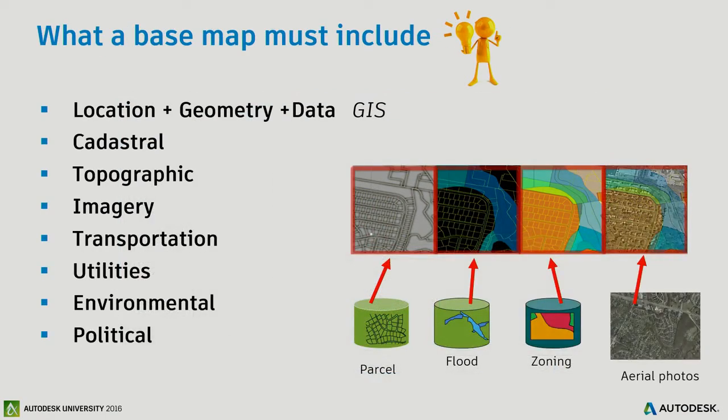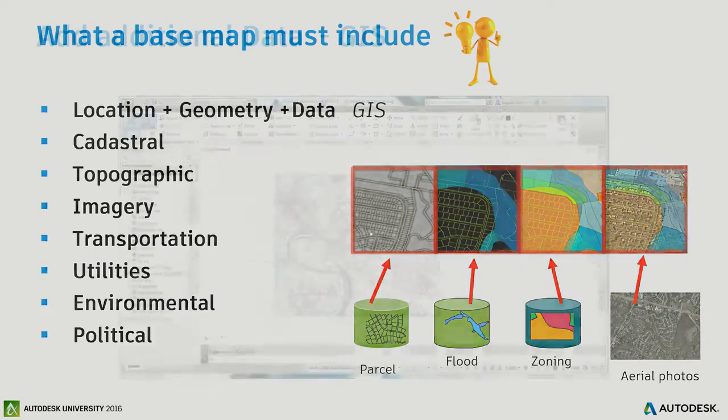So a good base map has to include a lot of data. And these are the typical pieces of data that we might have. We don't get them all from Model Builder, so we have to do what? Now we have to start working, and once we identify the area, now we can start getting more precise information and data, maybe even surveying data, and more localized and more accurate information for the cadastral layout, the topography, even imagery, our transportation layer, utilities, environmental, the political boundaries, all of that good stuff.